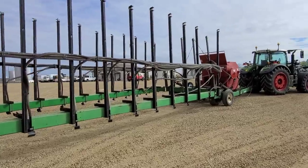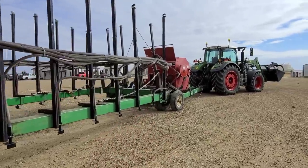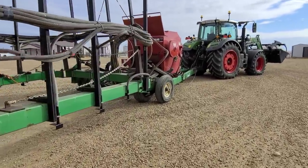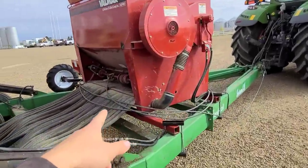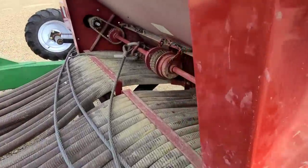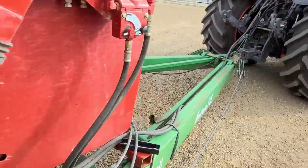I figured you would. What's with this chain? Well, you see these wings are actually pulled by cable, which I just kind of have wrapped up around here for right now. See? So the cable actually ties to here.